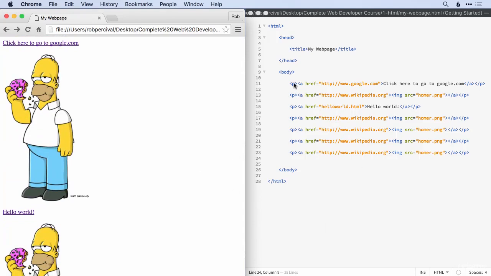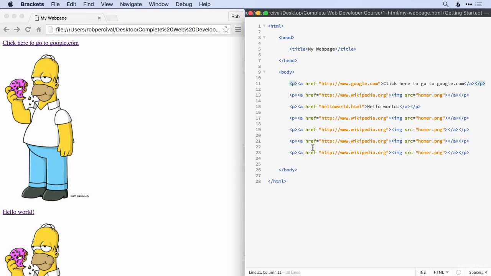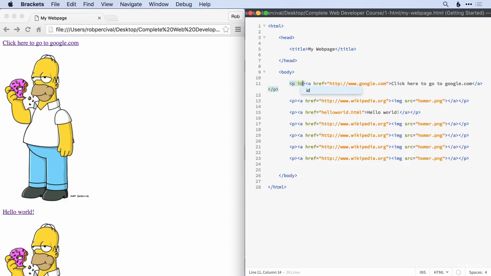You've probably seen those on a few sites, and they're really easy to create with HTML. And we do this using what's known as an ID. So I'm going to take my paragraph tag, which begins the page, and I'm going to give it an ID. And for now, we'll just give it an ID of top, like that. Now, IDs we're actually going to be using a lot. First in CSS for styling, and then in JavaScript to start getting bits of your web page interacting with each other. But for now, we'll just use them for this anchor effect.